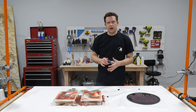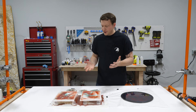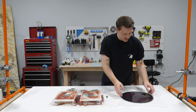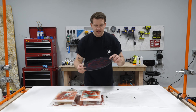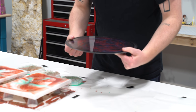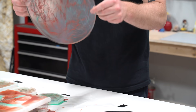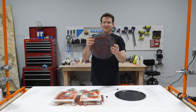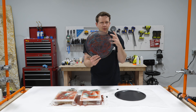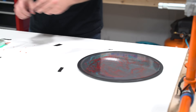Now we're going to let this sit overnight and come back to pop out the coasters, pop out the clock, and get assembling. It's been overnight - we're back and ready to see the results. Let's start with the clock. We didn't use any mold release on the pizza pan - watch how easy this comes off. Just a little bend to loosen it up, you can hear it separating, and there it is. We used a lot of clear so you can see all the transparency, but you get this really fun cool organic pattern with the two colors.